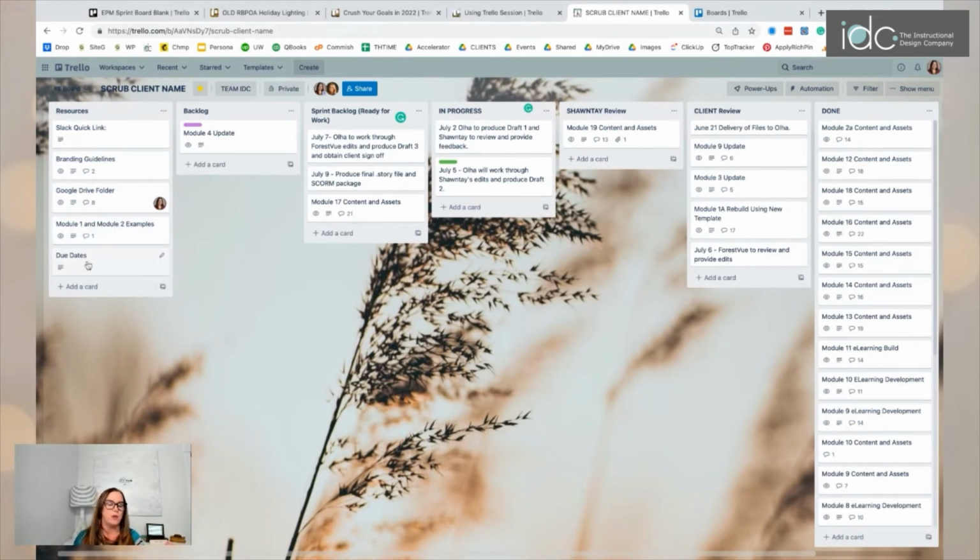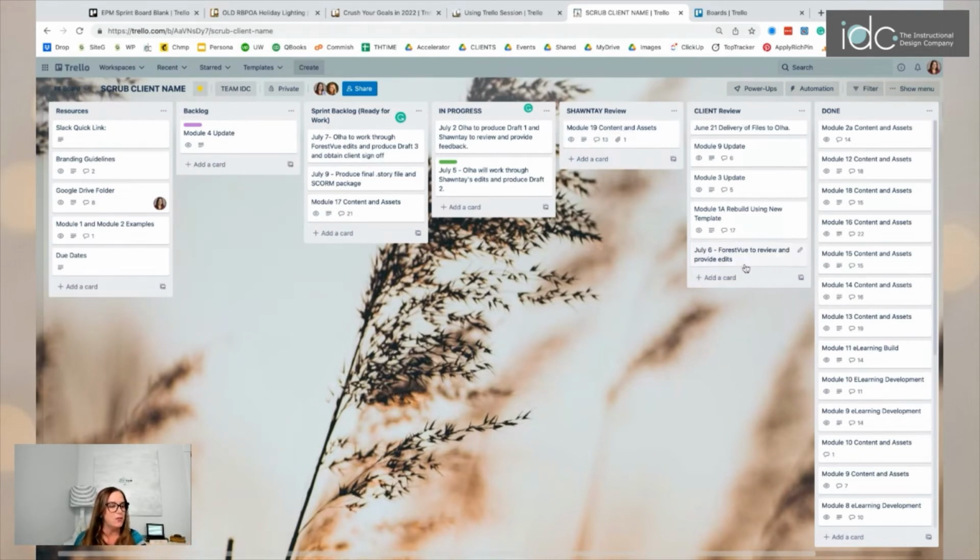This project we were building for a client who was building for their client, had very specific due dates that were driving the project. So we captured all those here. Backlog, as you may recall, that is the list of things that I know I need to do but haven't been prioritized. Sprint backlog, that's my commitment of what I'm going to finish in 2 weeks. In progress means it's active. Under Shawntay review means that I need to review it.